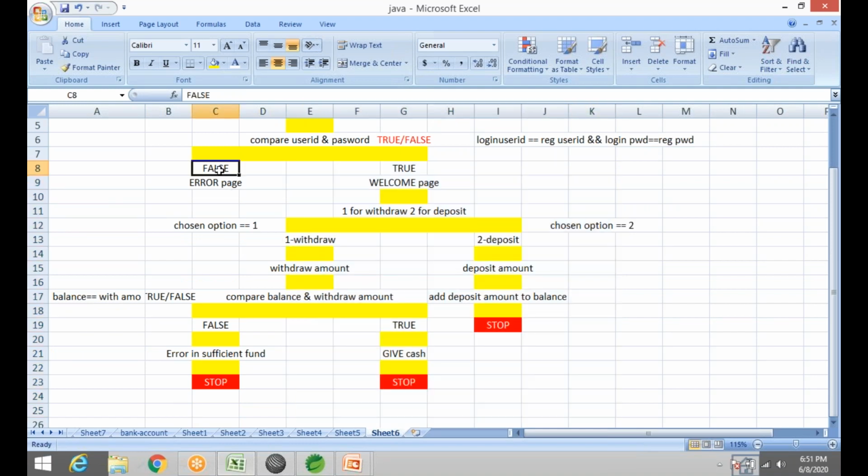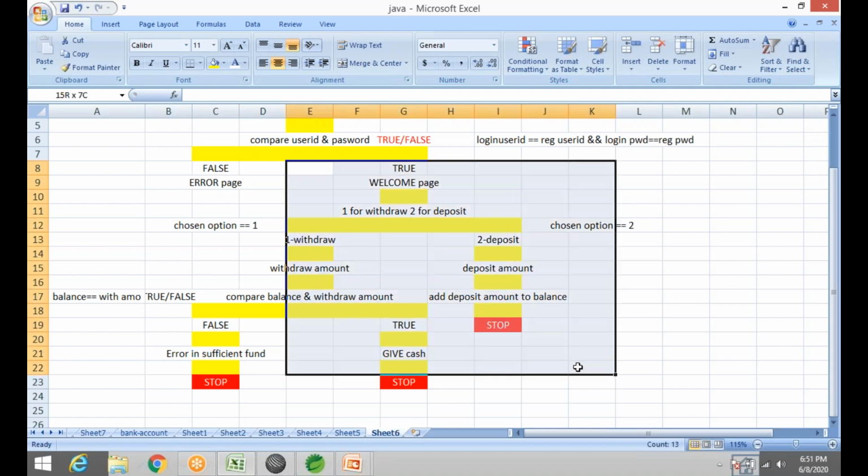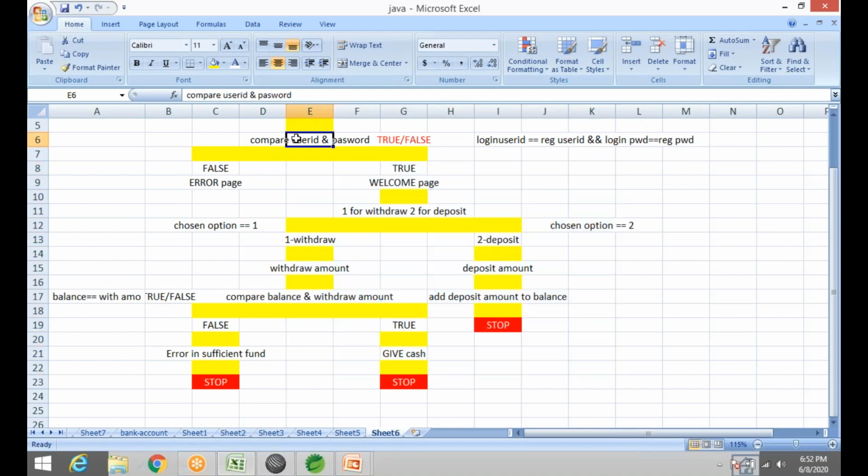If their authentication fails, do you want them to go on this section of the block of code? No, you don't want that, right? If the customer did not successfully authenticate or log in, do you want them to withdraw or deposit? No. So your program is made of all this code, but sometimes you have to make decisions.